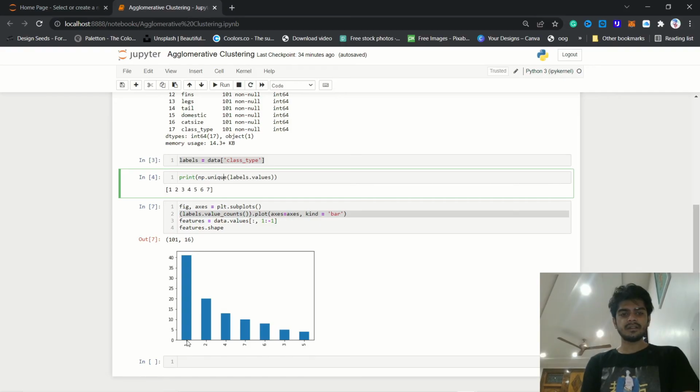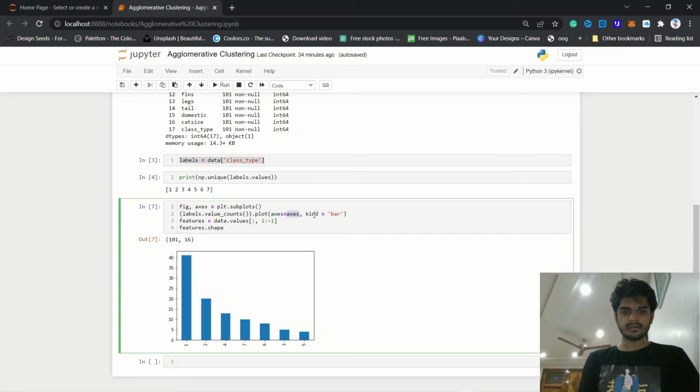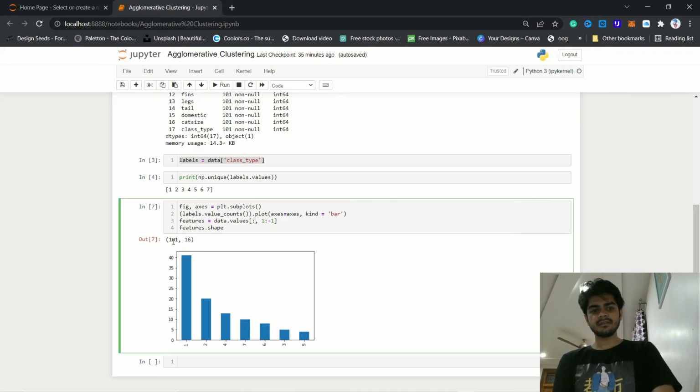So this has given us the unique values which we have in our class type and the number of values which we have. And we said that we want it as a bar graph, which we are seeing here. Then for features, the number of features, how many features we have: we are taking all the rows and columns 1 to -1, and that is giving us this.